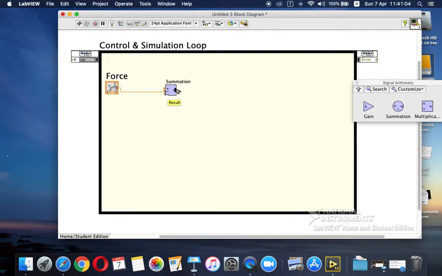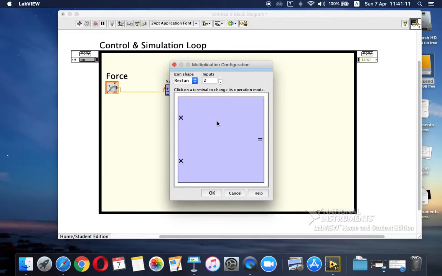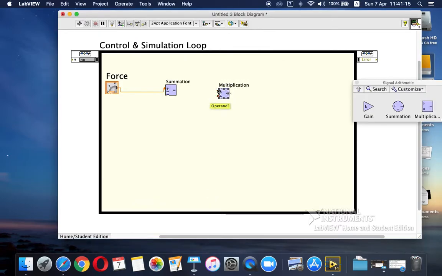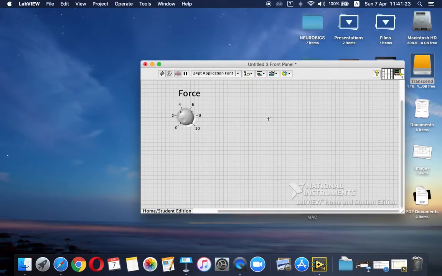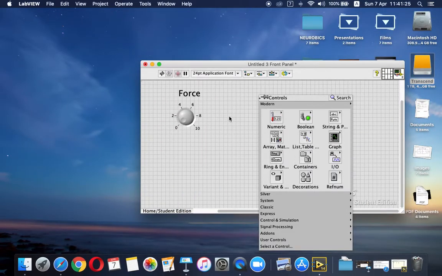Now this output is y double dot. This we have to divide, so I use this block. Double click on it; I want it as divide. This output is my y double dot, and I'll divide it by mass. So I'll use another knob.